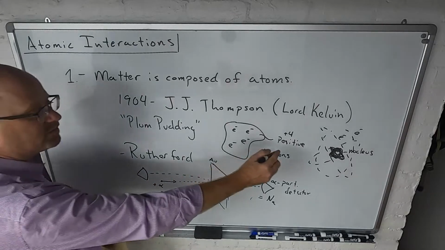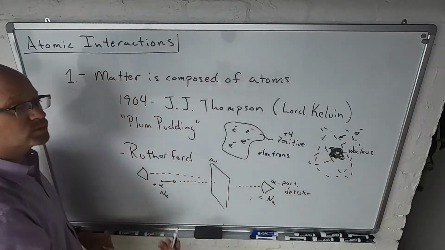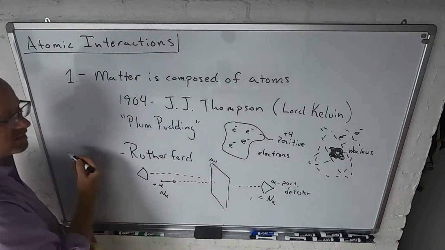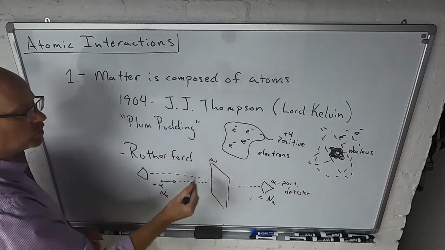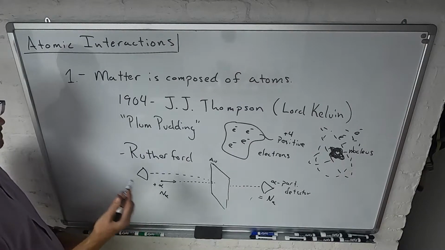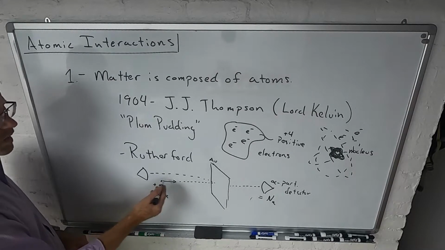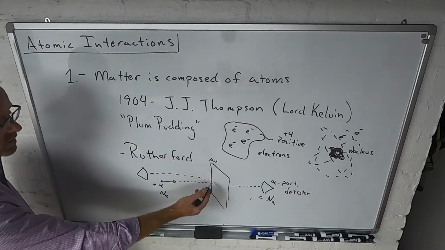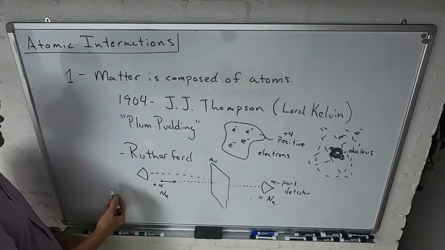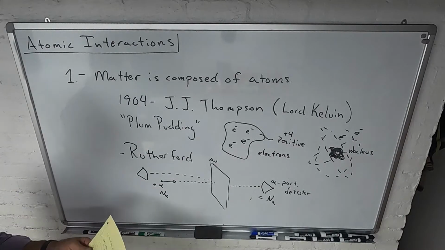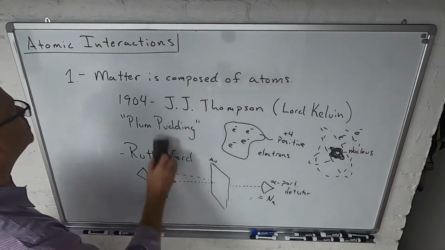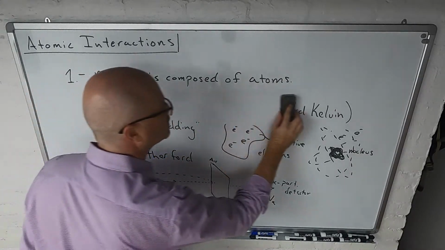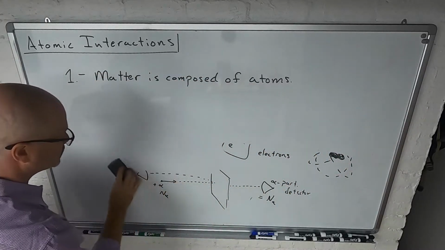And when he shot his alpha particles, sometimes they hit the nucleus, which was positively charged, and they bounced right back, because the density of the nucleus was large. These are gold, just like some of the experiments that you explored in your homework. The bounce, or the deflection of those objects led him to come up with an idea that atoms were actually more of a condensed object. Okay, so that's number one, and a little bit of history.